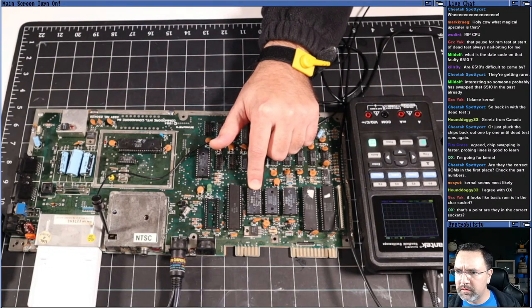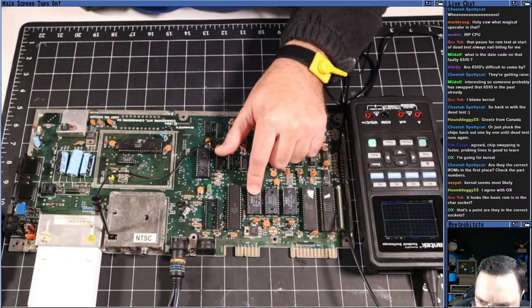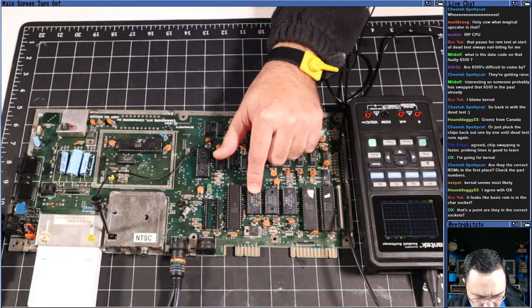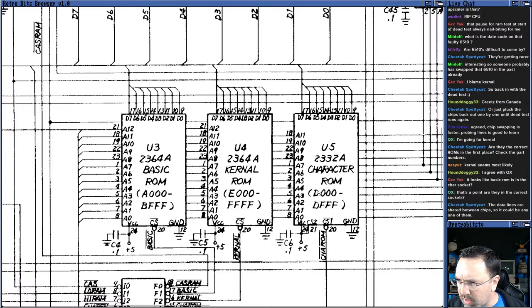901-225. No search result. 901-225, character ROM, okay. Character ROM. And so if we go back to our sheet, this is the character ROM. Yeah, so I think they're all in the right place. I think those guys are okay. They're in the correct socket.